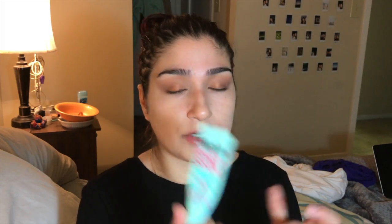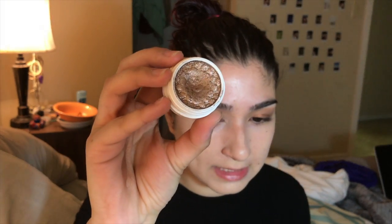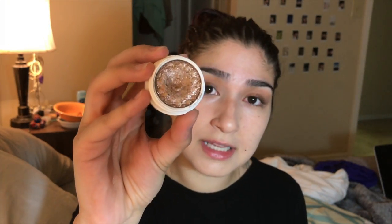I forgot to prime my face — I'm going to use Maybelline Baby Skin. I'm talking so fast, I'm so sorry. It's just I'm a mess. I really gotta prime. And I usually just pat it down because this is Millionaire and it has so many different shimmery, glittery things in it, so I'm going to put this just in the center of my lid.